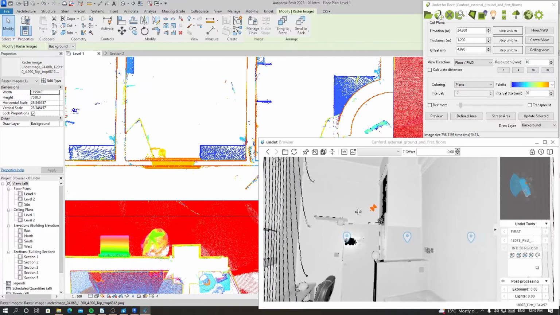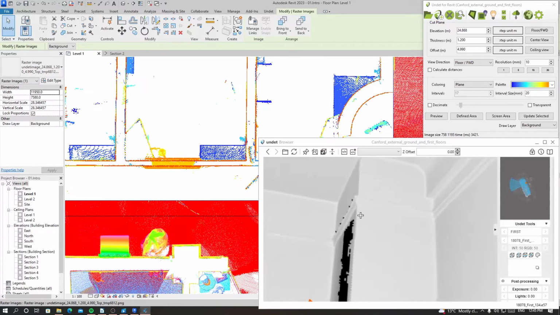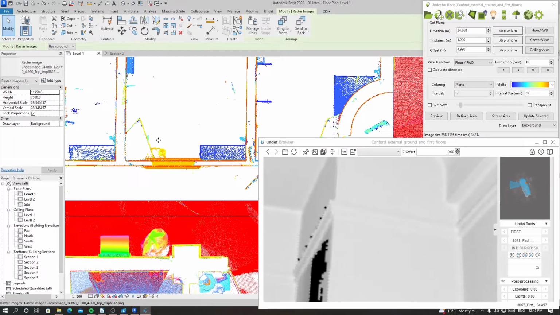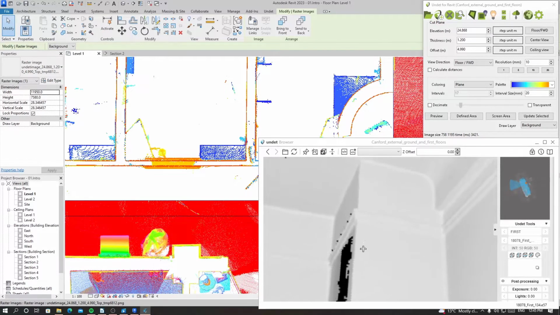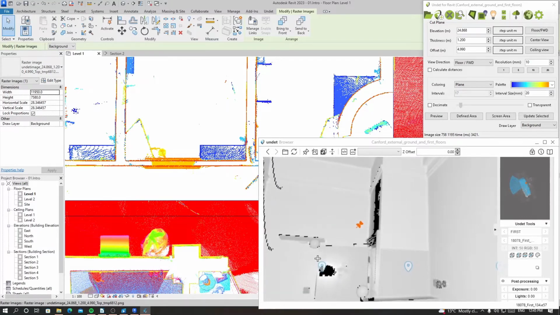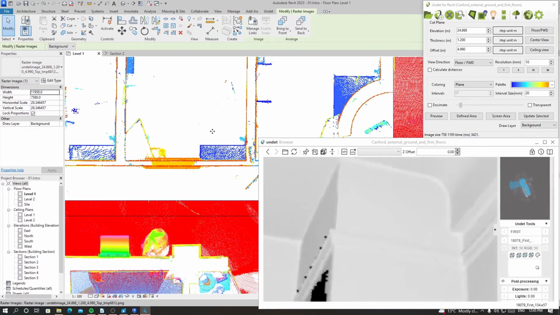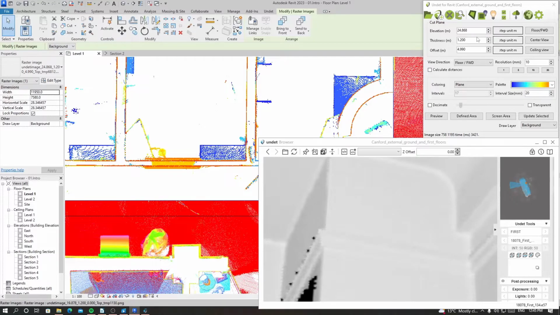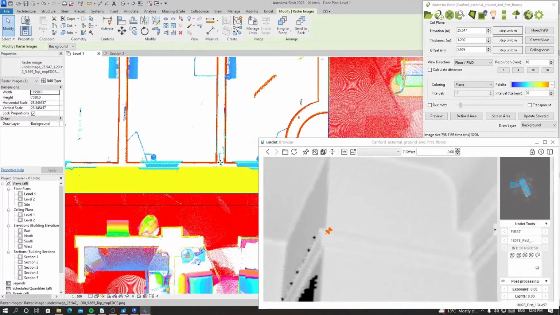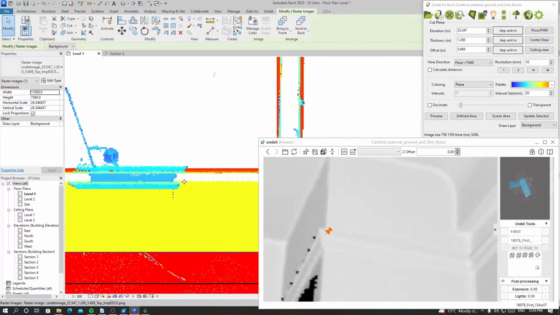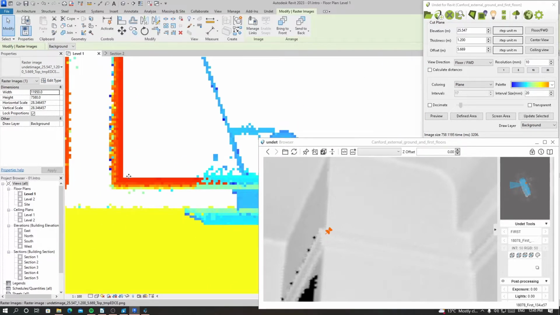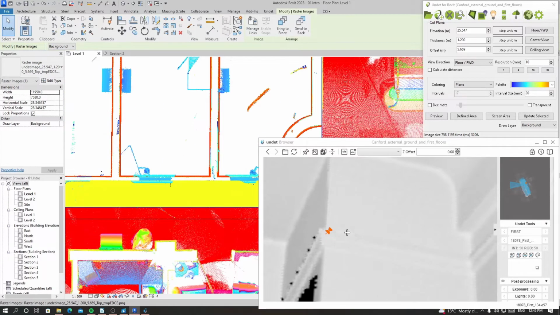This is how we use it. Sometimes, for example, we want to see these details, and by default it makes the raster image from 1.2 meters. So we can just again activate the view, click on view section, and here, and now it's updating. Here we go. So now we can see these small details, extensions of this mullion, easily.